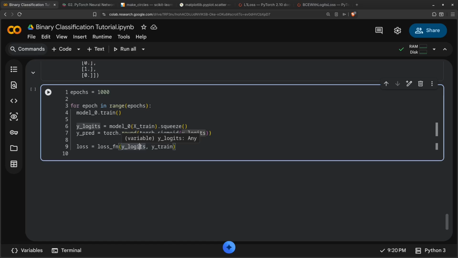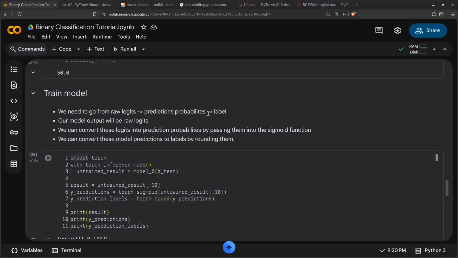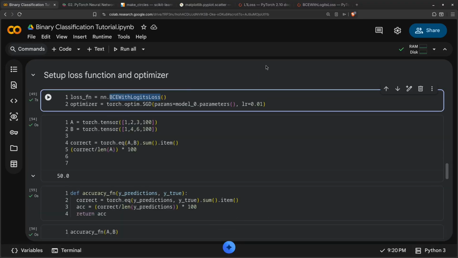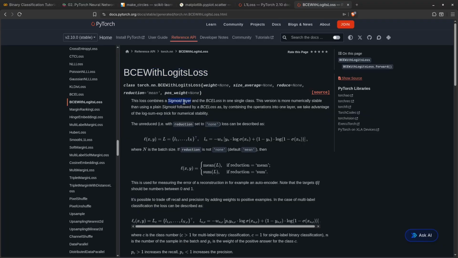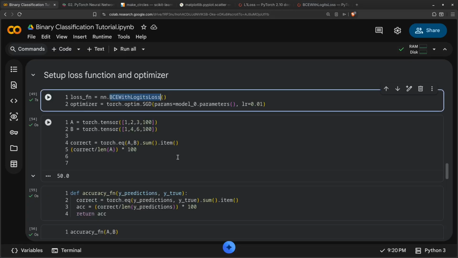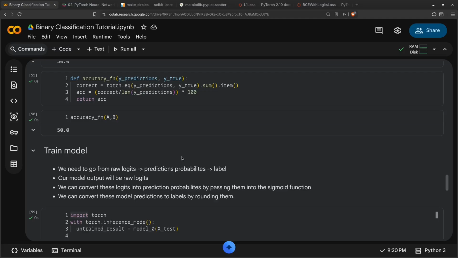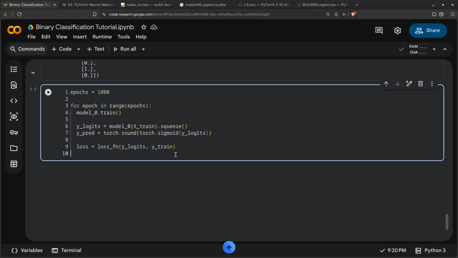So some of you might be thinking, why not use the torch.sigmoid function here? Our model is learning from the predictions, not the logits, right? Well, the thing is, our loss function, which is BCEWithLogitsLoss, already includes a sigmoid layer. So passing in another sigmoid here is really unnecessary, and it will result in problems. So that's why we're not using a sigmoid function within our loss function.